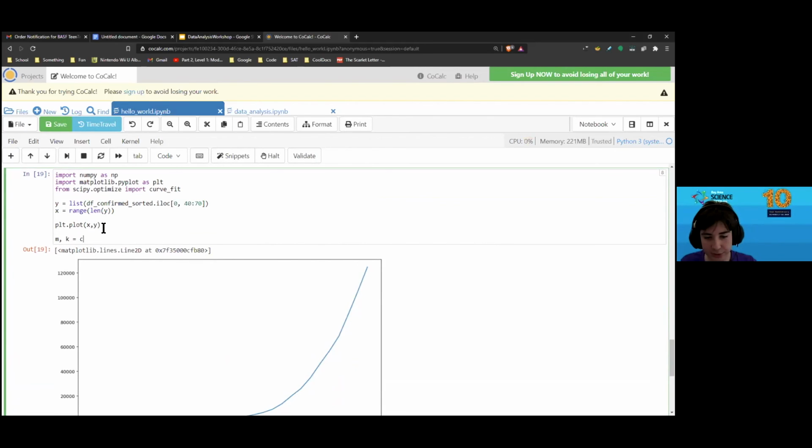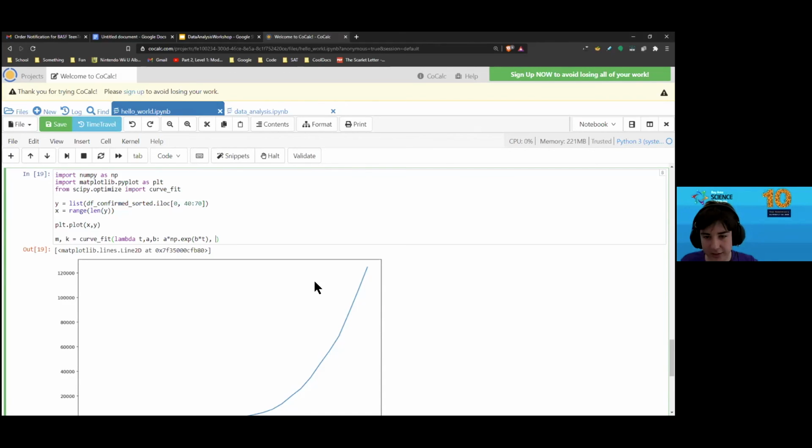And then if we do curve fit lambda t a and b, and do a times np dot exp b times t, it'll check for the exponential fit for this.